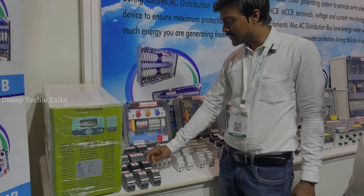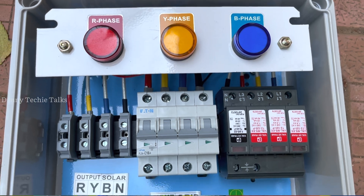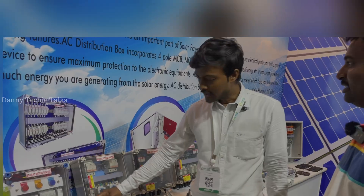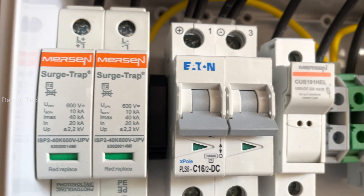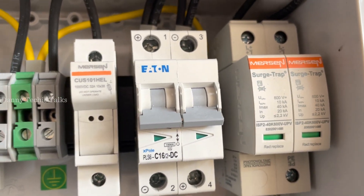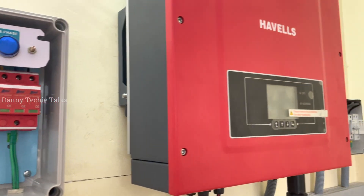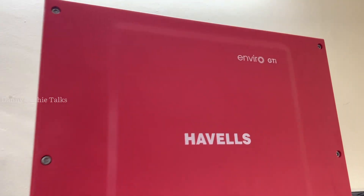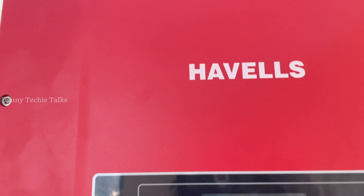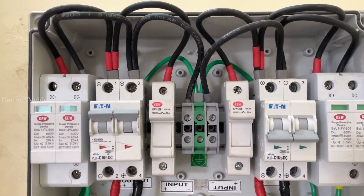At StreamTech, they have DC and AC SPD, DC MCB and AC MCB. What is your brand? We are using ABB as our reputable brand. We are using solar inverters and production boxes. Before and after the inverter, we can avoid low current, high current, low voltage, and short circuit problems. We have protection on the DC side, and on the AC side we have voltage stabilization using AC DP.